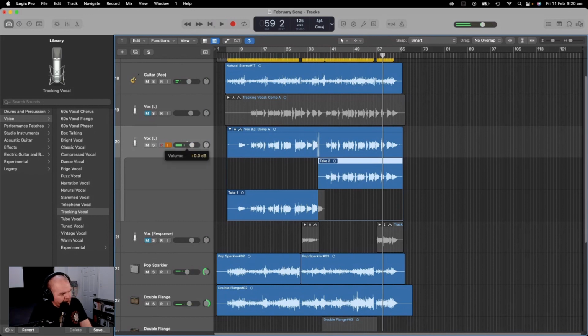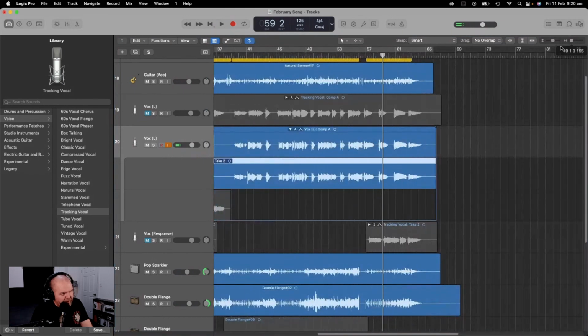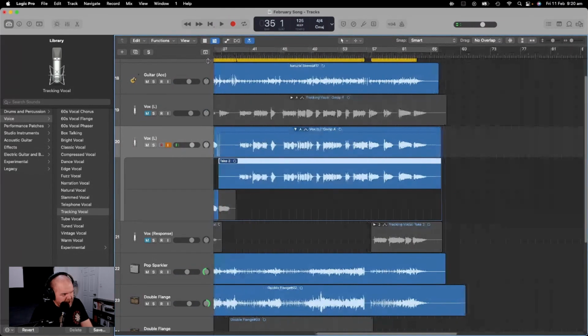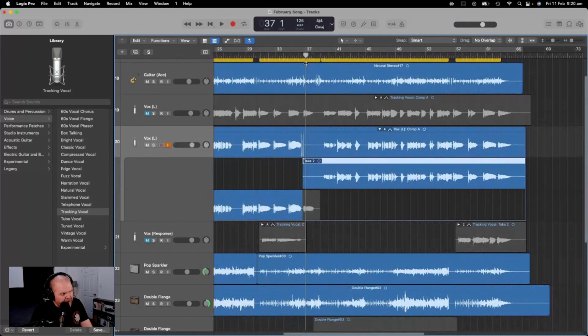Obviously, we need to do some tweaking on the vocal. Don't worry about the vocal tone, and we need some reverb and some delay, and we need to make that a bit tastier. But just to get down a take here. So there's our take 1 and take 2, which is in the right spot. We'll just shimmy that down.